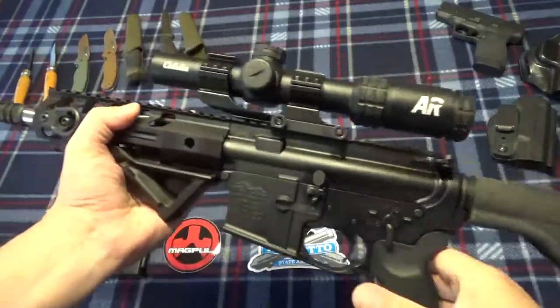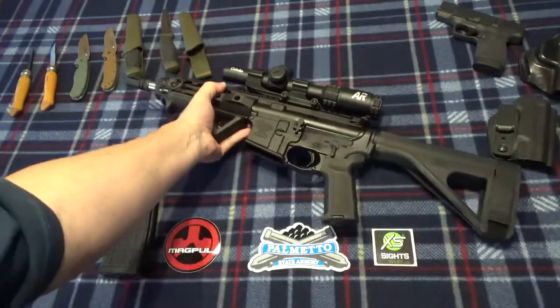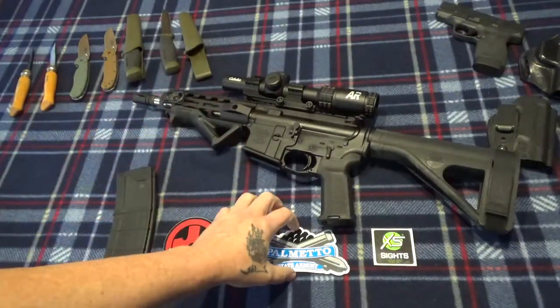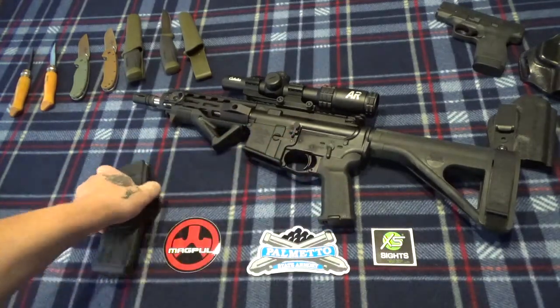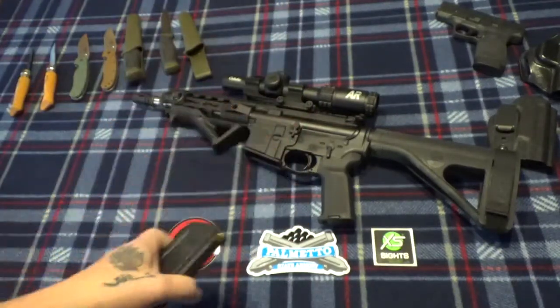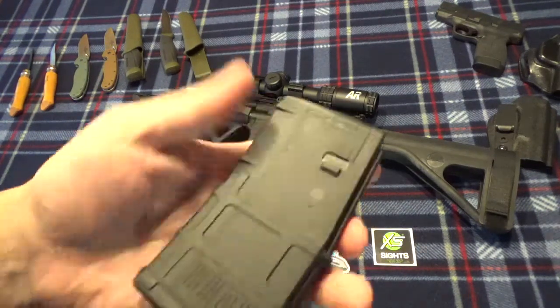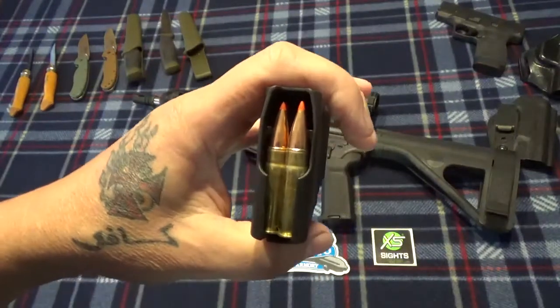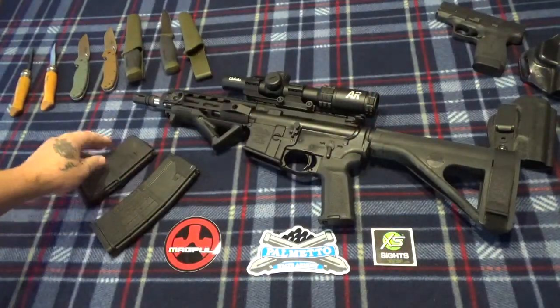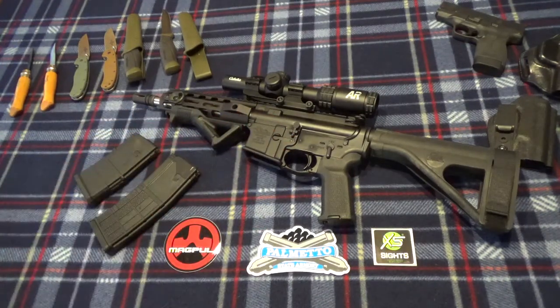It shoots like a house of fire. I mean, accuracy, velocity, it really, really puts them in there. I like the extra power I'm getting from the 300 Blackout round. Of course, here I'm rocking the 125s. That's become my go-to. And I also have the little Magpul 20 rounders with the 125s in it, which was my original intent to run 20 rounds in this, but now that I worked out a load with these 125s, I kind of want to press this into lighter home defense duty, so that's why I want to go with the 30s.